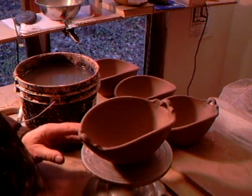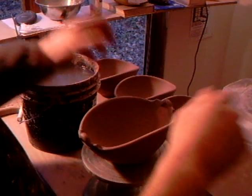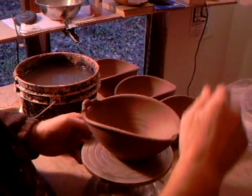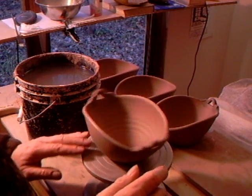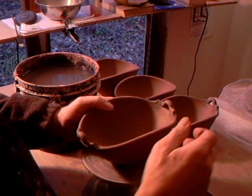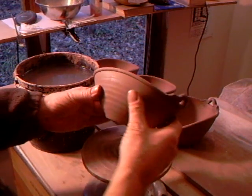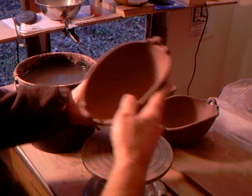I'm coining a new phrase. It's called FB, and it's not Facebook. It's function with beauty. One of the last things that my granddad said to me. My granddad was Bernard Leach, well-known potter. One of the last things he said to me, he said, Simon, try to make pots where you combine function with aesthetic beauty. Try to combine the two. So that's something I try to take on board, and try to look for something in your work that is beautiful but also functional, and combine these two together.